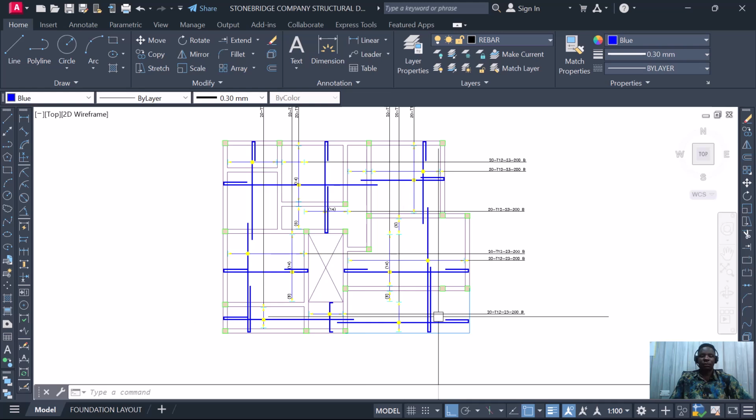Then on this other part, this is the distribution aspect. This is the longer part. So this one we just have to create a tie along it. We don't need to do all of that, along this axis.